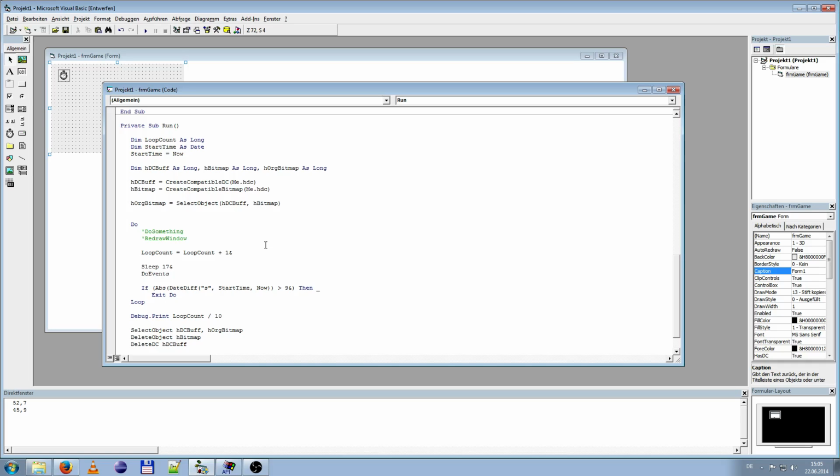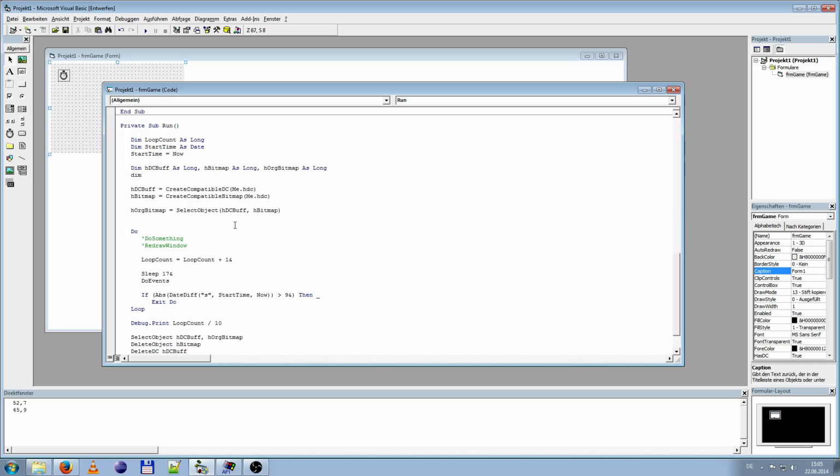We will need brushes. So let's create some brushes. Let's create a white brush for the background, white as long, and a red brush for our rectangle, like this.